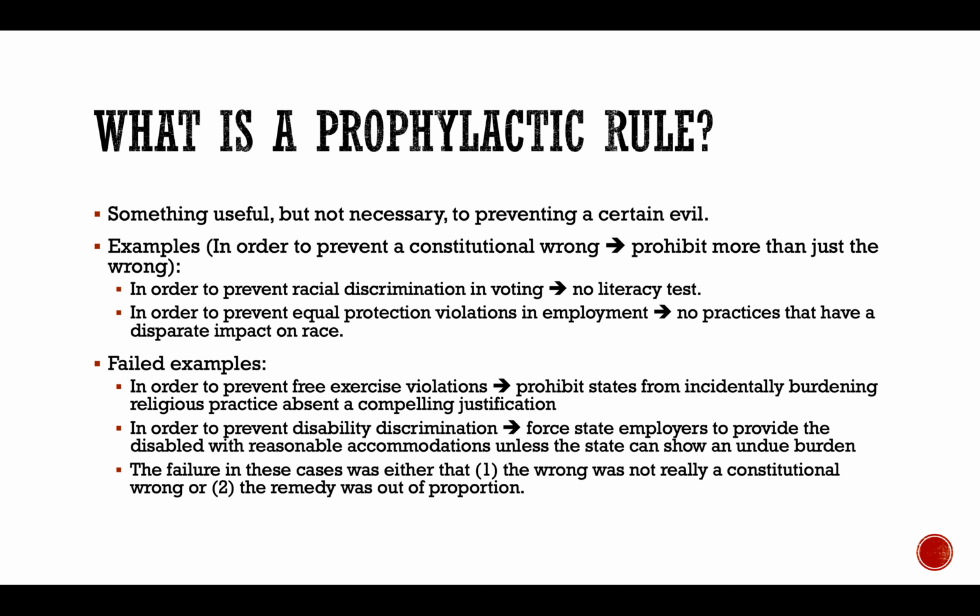Right? You could adjust the speed limit on various roads, matching particular road conditions. Right? So that would be an example of a prophylactic rule. You're trying to prevent deaths on the road, but you're doing it by being incredibly heavy-handed and covering, as the court would say, a very broad swath of conduct, and a lot of that conduct is going to be unrelated to the wrong that you're trying to prevent.